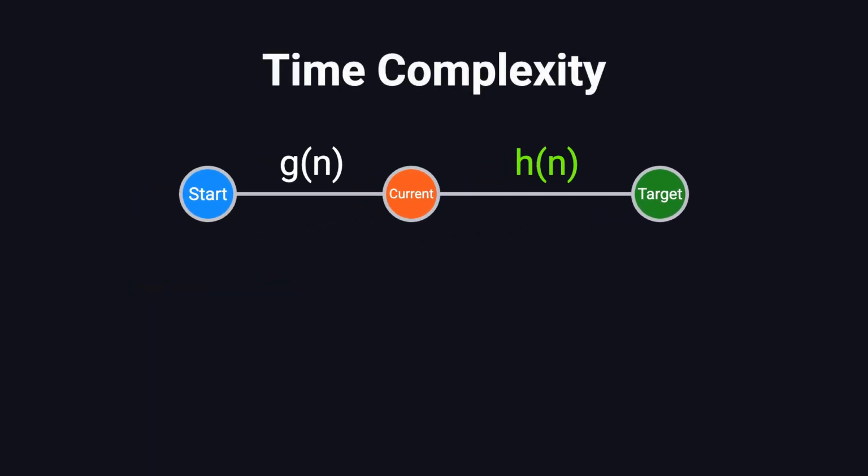The time complexity of A* depends on several factors, like the size of the graph, how the nodes are distributed, and how effective the heuristic is. If the heuristic doesn't help much, the algorithm behaves similarly to Dijkstra's, with a time complexity close to O(E + V log V). That means it might have to explore all edges and nodes. But with a well-designed heuristic, A* can avoid unnecessary searches and perform closer to O(E), meaning it mostly depends on the number of edges. So overall, the time complexity lies somewhere between O(E) and O(E + V log V), depending on how good your heuristic is.